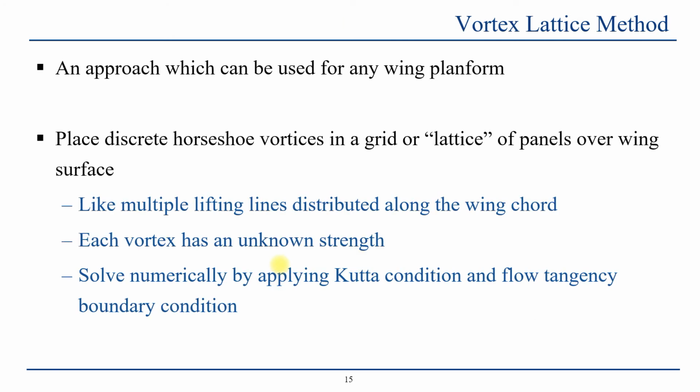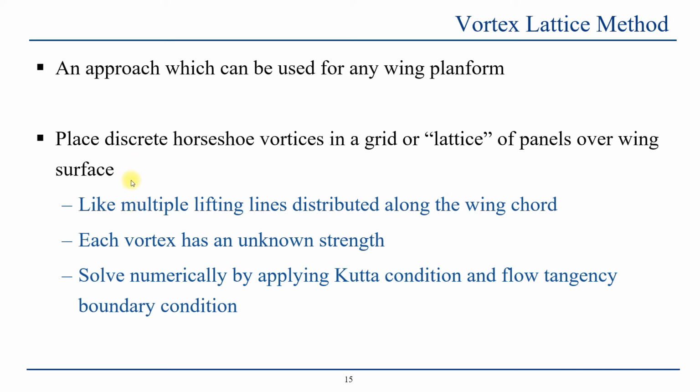That takes us to the vortex lattice method. The vortex lattice method is what we discussed is being used in the AVL software that Mark Drela has developed, and we will be going through these tutorials. It gives us a more accurate estimation of lift distribution and its resulting parameters for the wing or geometry that we're designing, and can be applicable to a wider range of designs that the lifting line theory cannot cover. So the VLM is an approach which can be used for any wing planform.